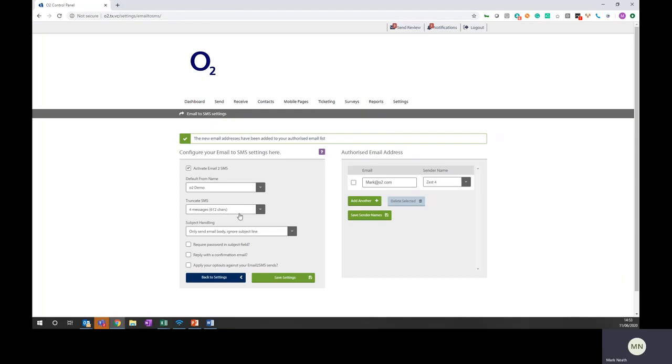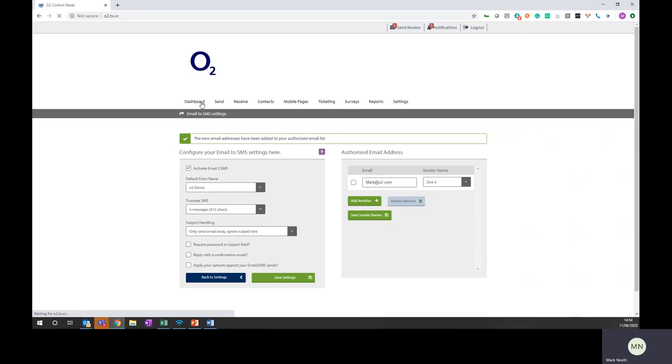So it's a really easy way to give access to people to send ad hoc single messages, or also integrate with any CRM and third-party systems if you can't do it by the API. So they send out an email to us, we convert that email, and we send out a text message to the customer. So email to SMS is a really powerful tool. It's used within a lot of industries to send out mass marketing messages or mass communications from various different CRM platforms.